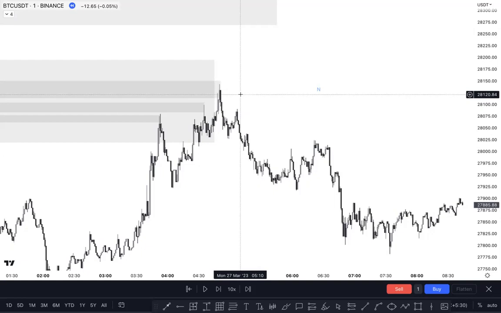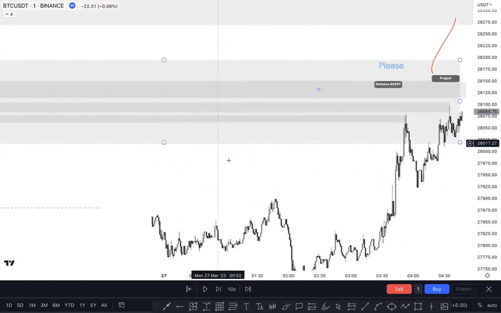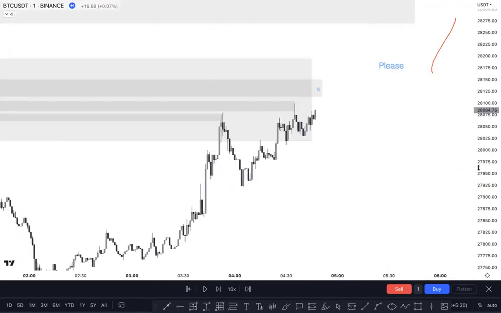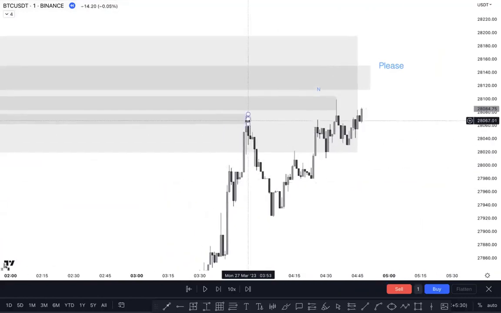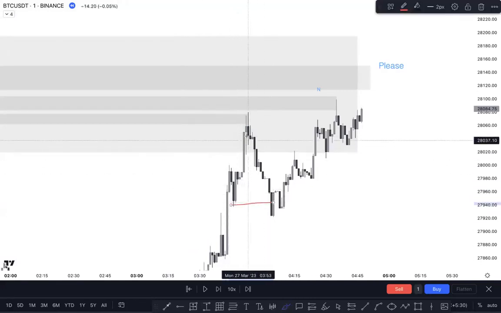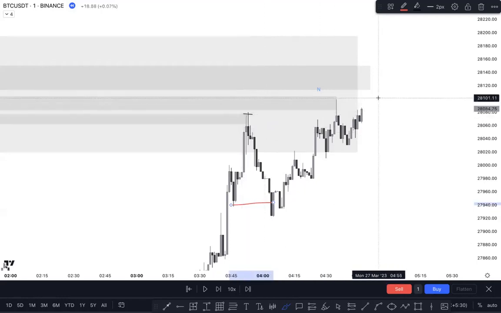The first order block was mitigated here. You can see you can take entry here because the market chalk is here, but the problem is there is no inducement taken out in a lower time frame, right? That's why we need inducement here before the sell. If the market taps on the extreme and creates chalk, then you can sell here, right, based on single candle order block and sweep entry module also, right?